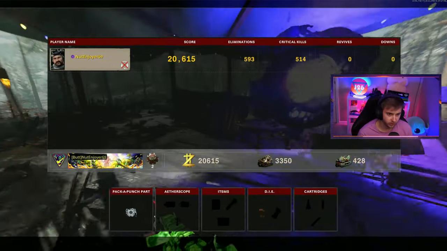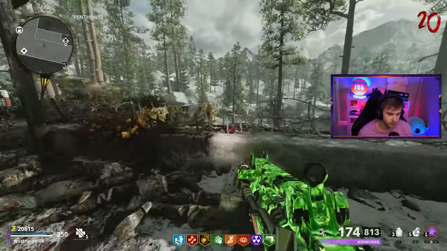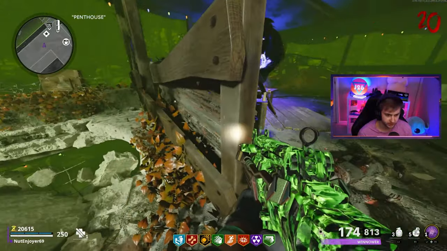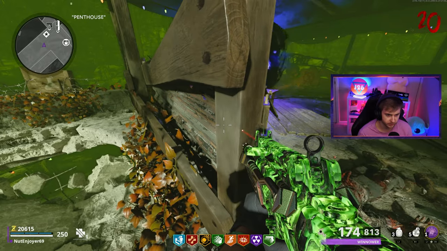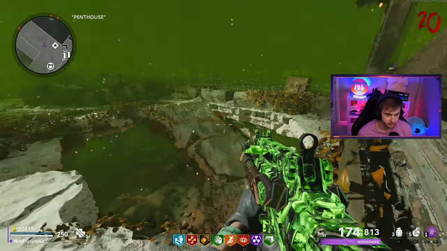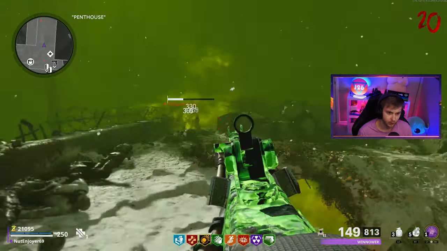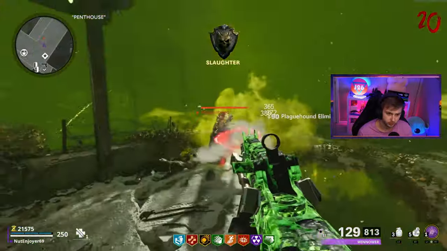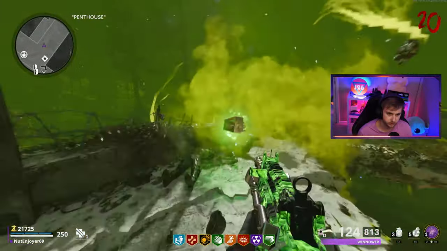Now let's go see how Zombies is doing. Yeah, we still need so many critical kills. Honestly, I just want to go and get these fights with Matt done. Let's see if I can figure out this Plaguehound spawn thing. I'm pretty sure it's right here that I need to stand. I'm just fucking it up. Oh, wait, I think I got it. There we go. Beautiful. I just need to stand a little closer to penthouse.